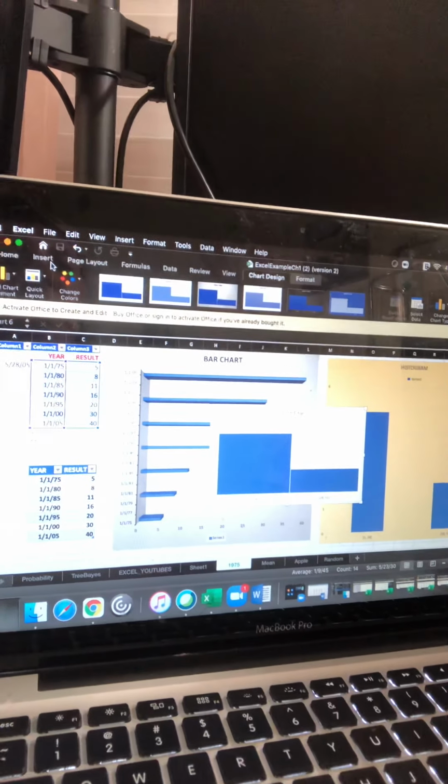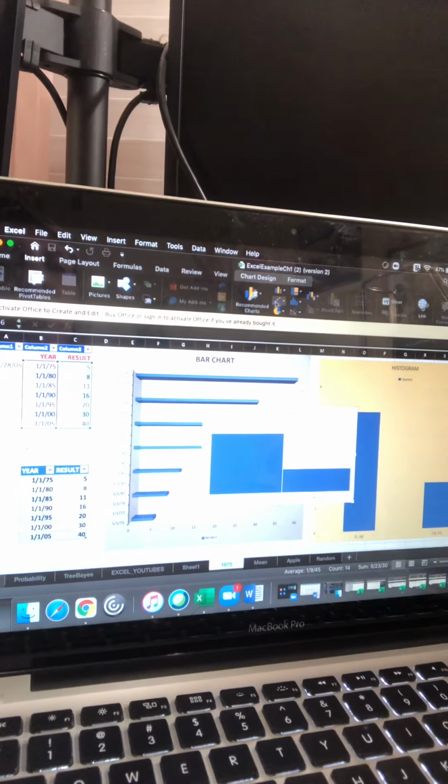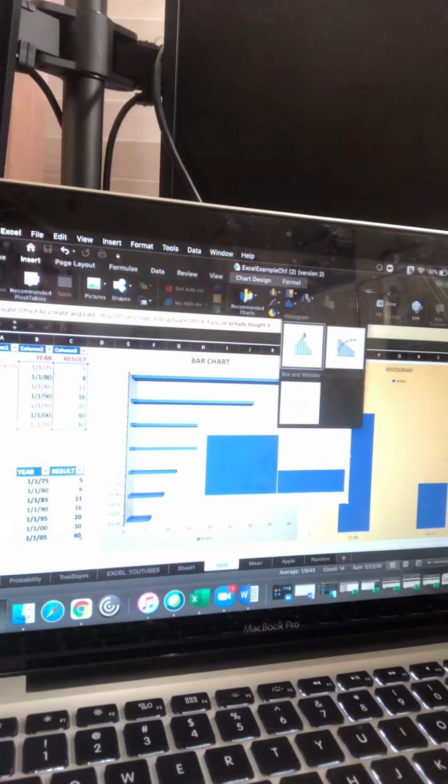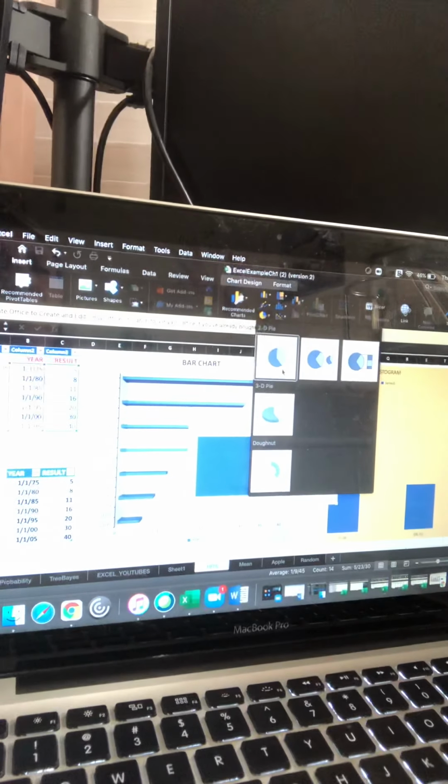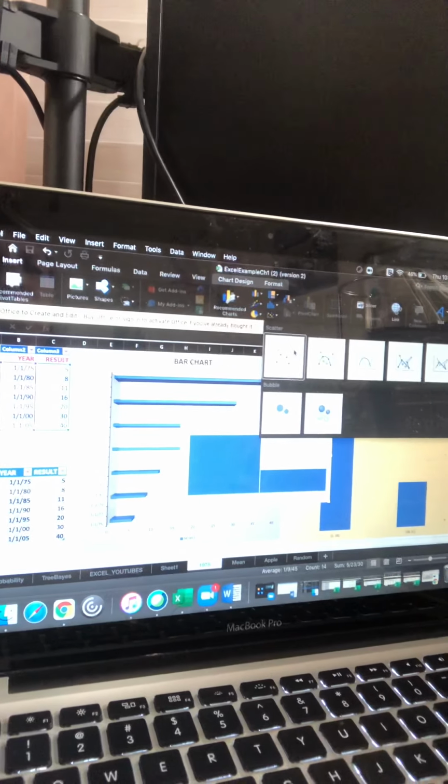There's plenty of options on the charts highlighted here, so you can choose statistical graphs highlighted in this area here, but you can also go to plain line graphs and also use pie charts. You can use them in 2D, 3D, and so forth. As you can see, you have a number of options.